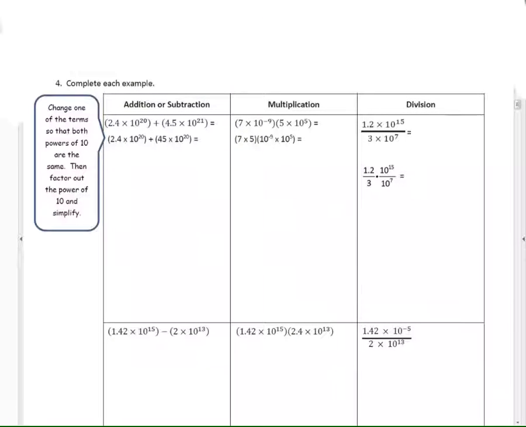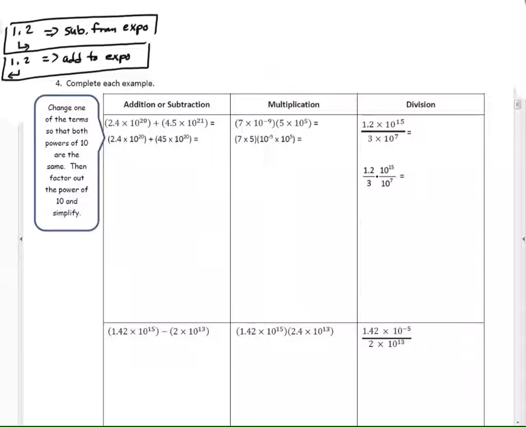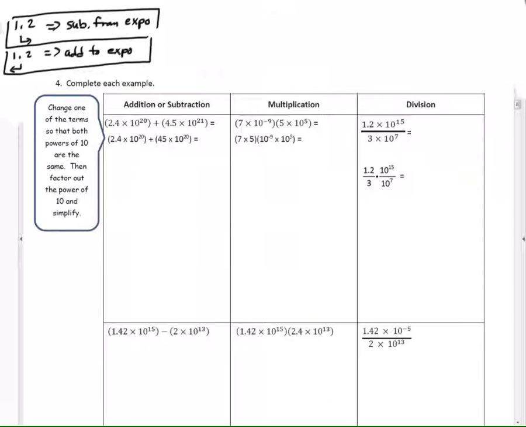Alright, so we're going to use this that we just looked at. If ever we have to move the decimal to the right, we're subtracting from the exponent. If we ever have to move the decimal to the left, we're going to add to the exponent. Okay, right here the practice problem gives us exactly what we need to do in order to add or subtract. So let's add. Now, this concept is exactly like this one.